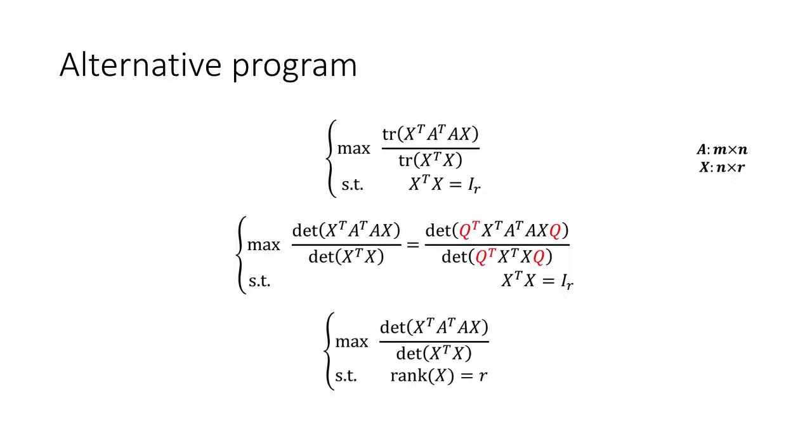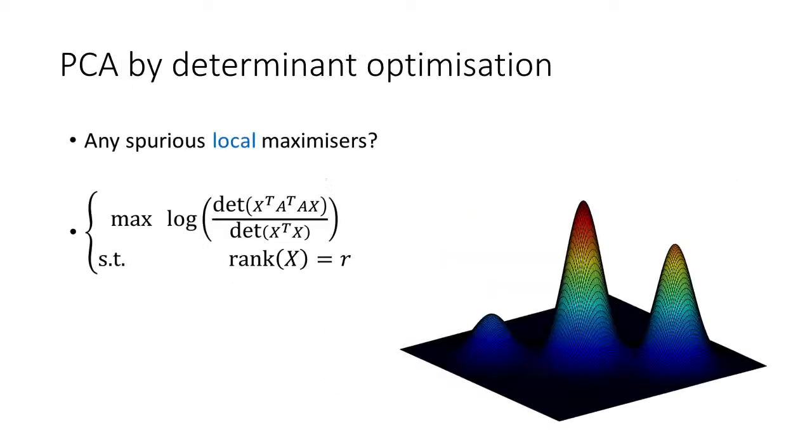While the trace and determinant programs yield the same solution in standard PCA, the results start to differ when additional structures are imposed on X, such as sparsity, a feature that is associated with ease of interpretation. Since orthogonality and sparsity are somewhat competing requirements on X, the less constrained determinant program now has a crucial advantage in finding a good solution.